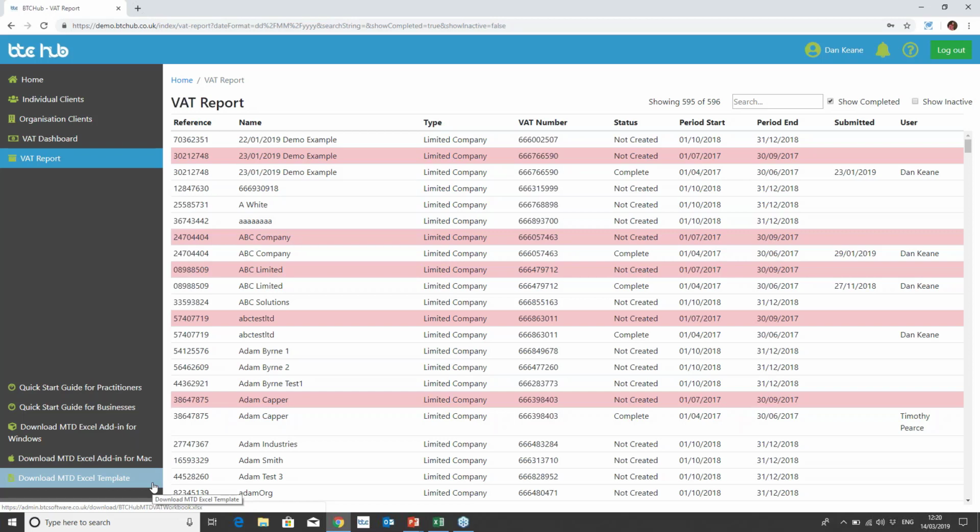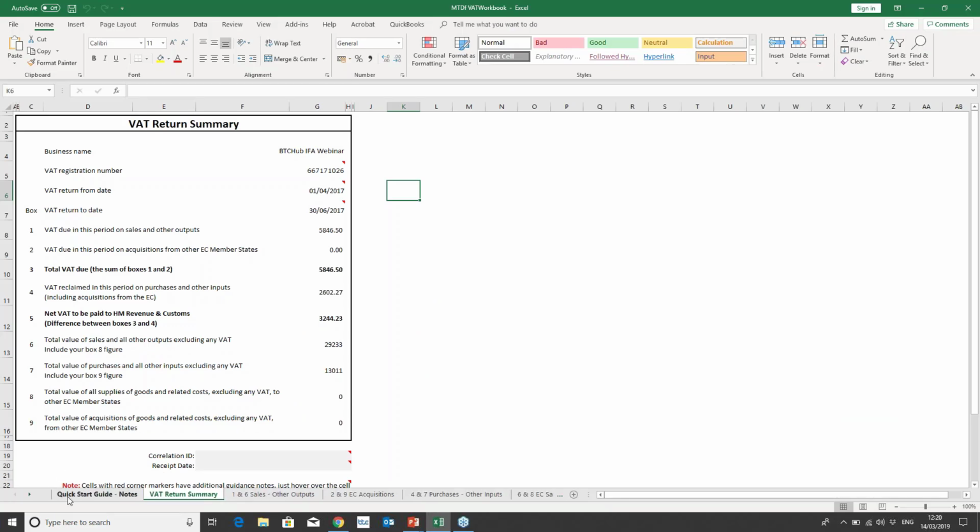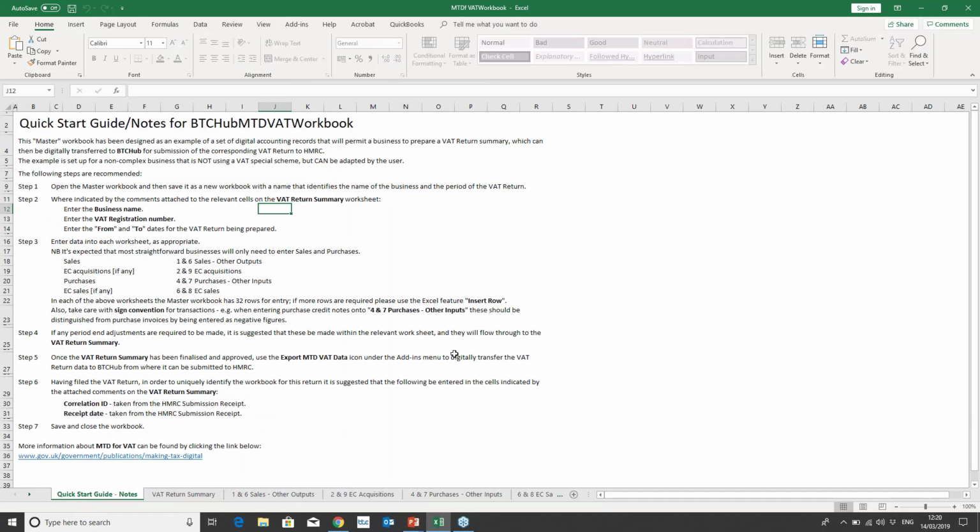Now, for my example, we are actually going to take a look at the Excel template, so I will explain it to those of you who maybe have clients that are using manual records or cash books that are looking to produce them or push them onto a template. So if I open up Excel at the bottom, now the first workbook that I'll have at the bottom for my template is a Quick Start Guide. So it's instructions here on how you or your client can use the template that we've developed.